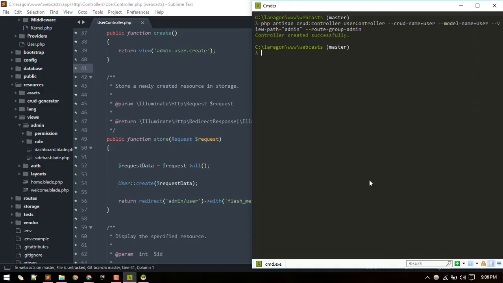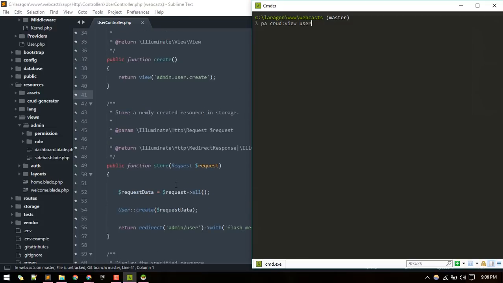So let's generate all those views, and for that I'll use another command to generate views. So PHP artisan CRUD view. The name of the view will be user, since here we are using the user singular form, and we need to specify the field names.